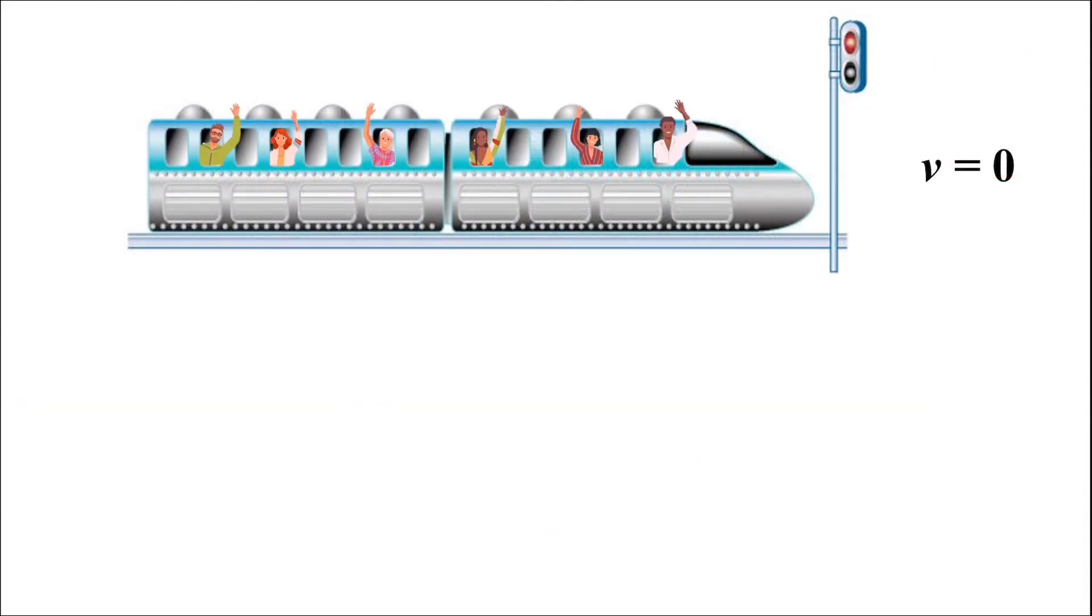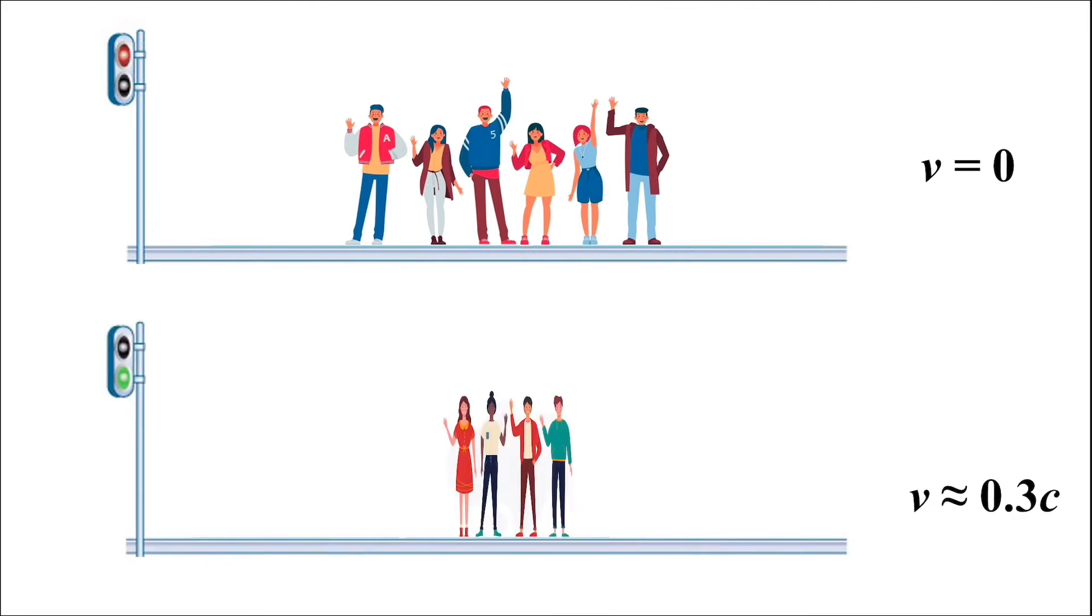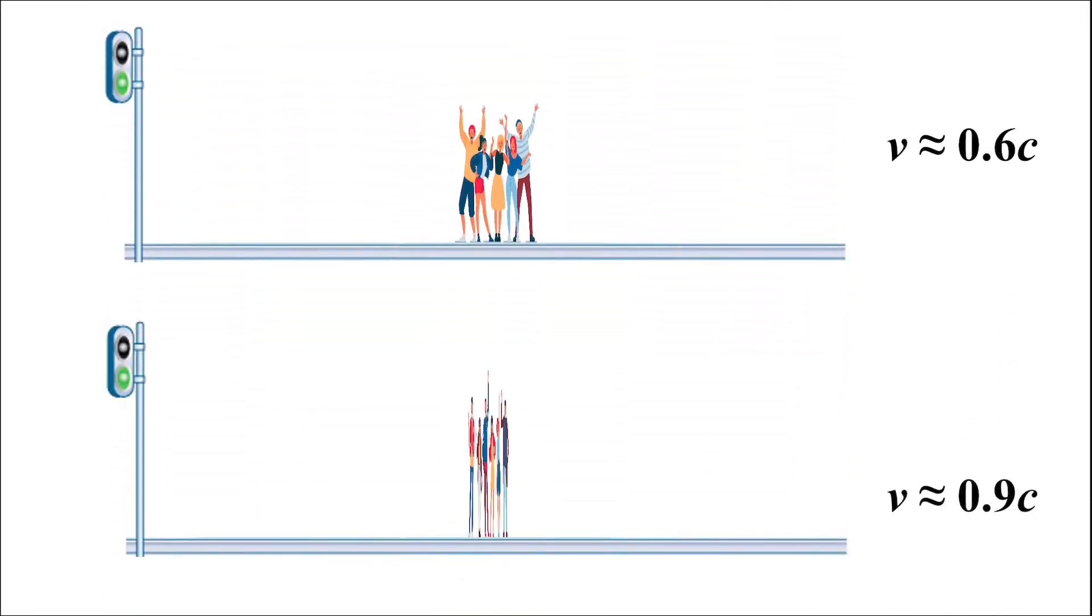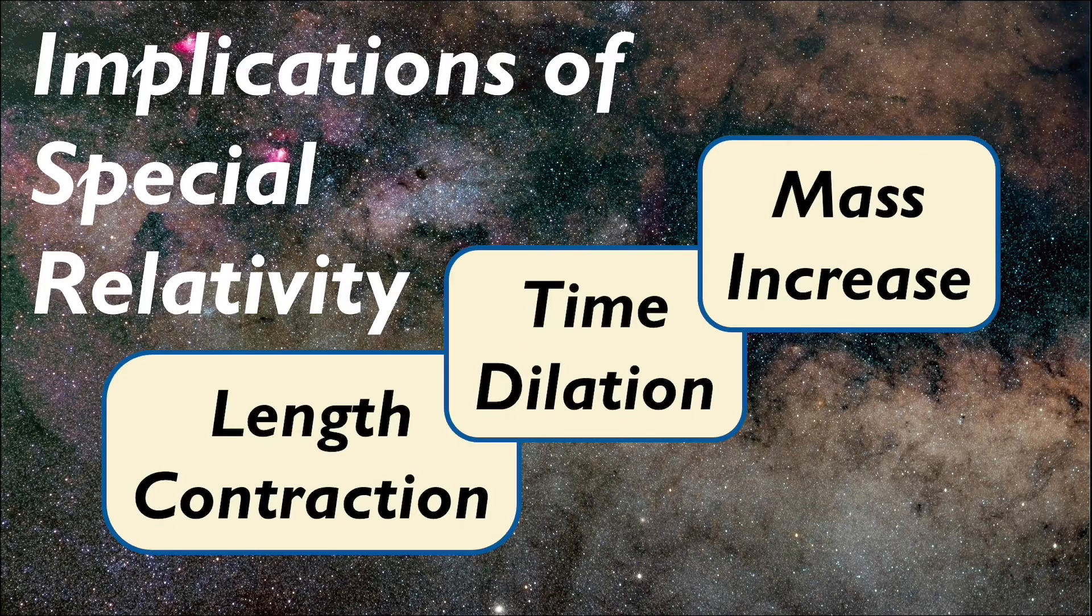To the passengers on the train, you and your friends standing on the platform would look like this while both the train and its passengers, and you, are not moving. But as the train picks up speed and passes by other groups of people on later platforms if it doesn't stop on the way through, those groups will look like this. The length of these crowds will appear to have contracted.